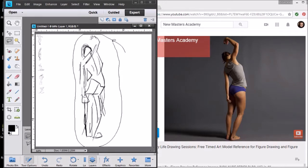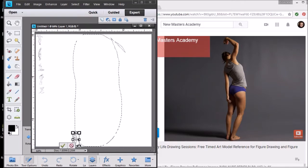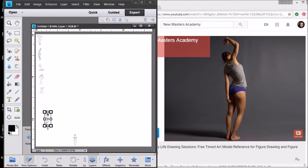I still thought this was a 1-minute pose, so I'm transforming the drawing down. You do not have to, unless you want to take a break. It's a good time to take a break. We have about a minute left of this pose, and then we'll move on to the next pose.